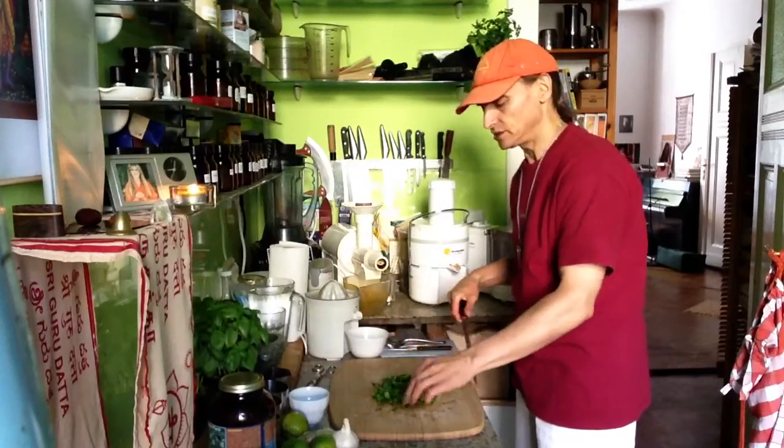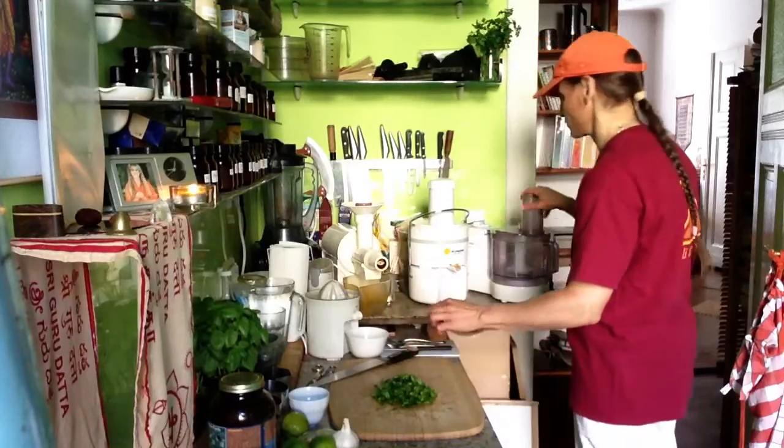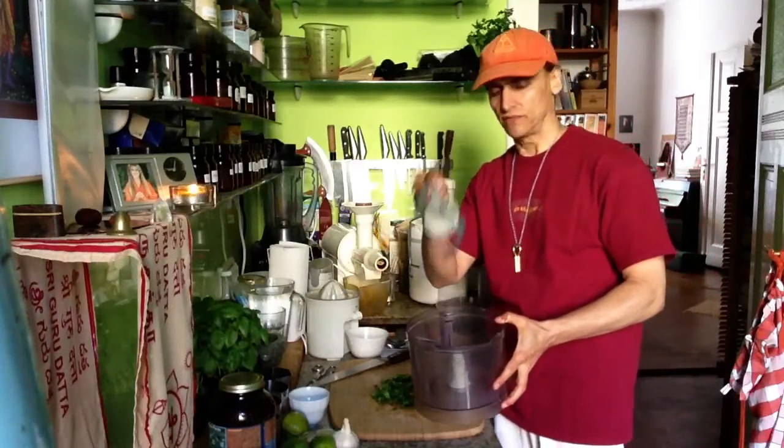Just to make it easier, you don't even need to cut them. You put them in the food processor as whole leaves, fitted with an S blade, with a flat blade.